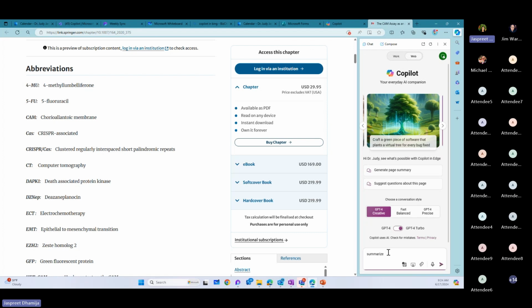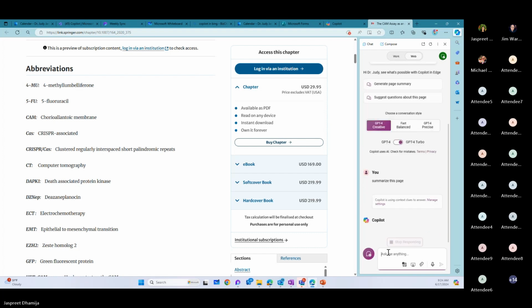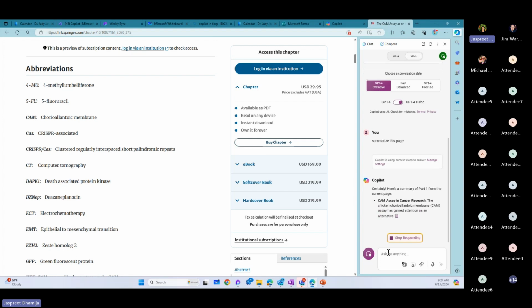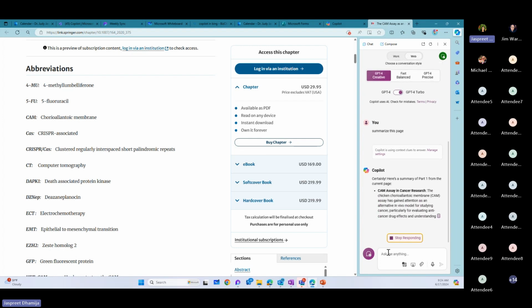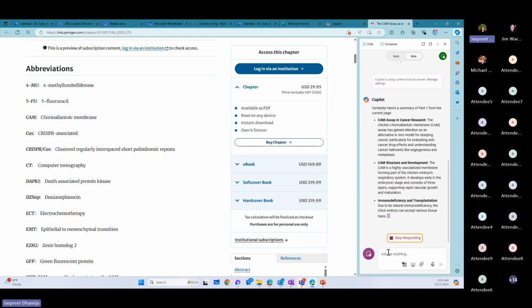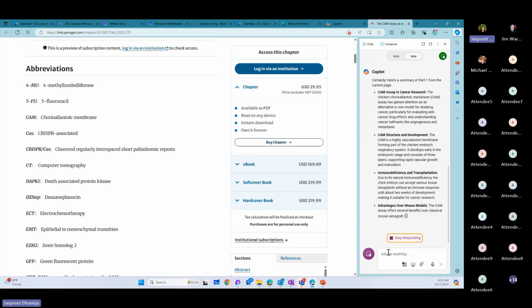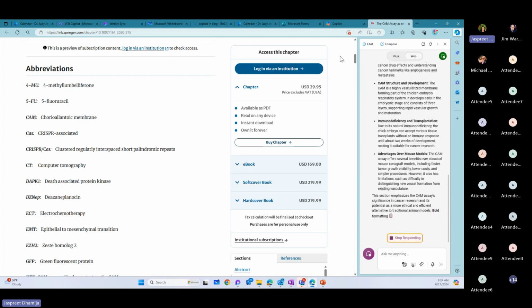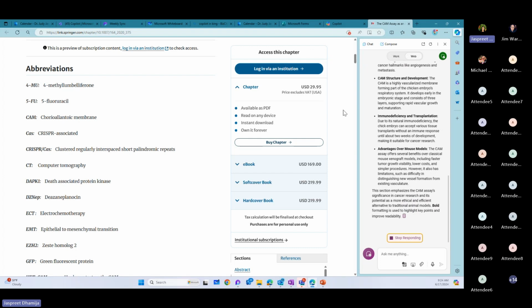So just ask to do that. And then you can be specific if there is some specific information you're looking for on this web page or just need a quick, high level summary. So again, instead of doing the search yourself, you can just ask Copilot and it will quickly generate that summary for you. So this way you can also use Copilot in the browser mode and do your search effectively.